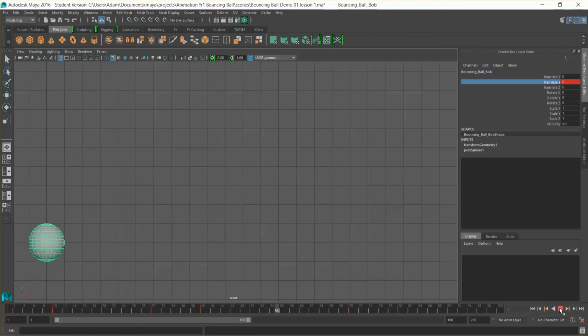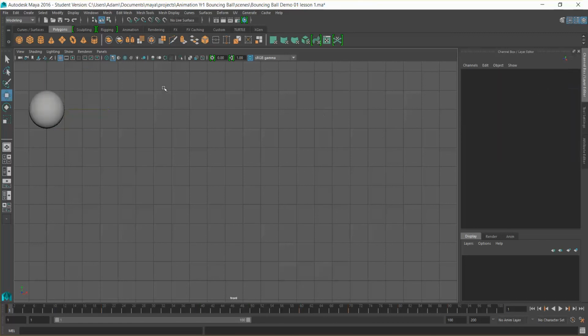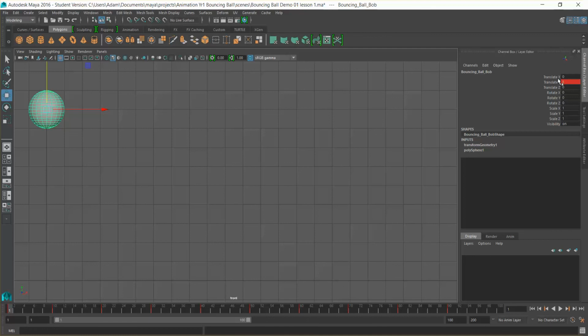So as you can see now, we have it happening in the translate Y. Now what we need is for our bounce to bounce across the screen. Okay, so as we can see, we've got a red arrow. A red arrow means that we are working in translate X. Because if it was blue, we would know that we were working in translate Z. But because it is red, we know we are working in translate X. If I click translate X, it will select that channel there, so I know it's selected.